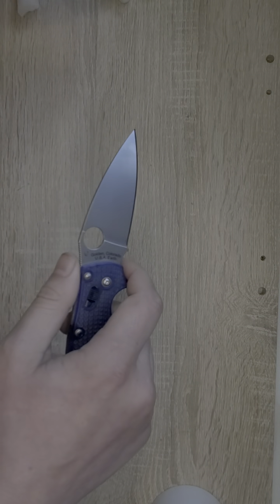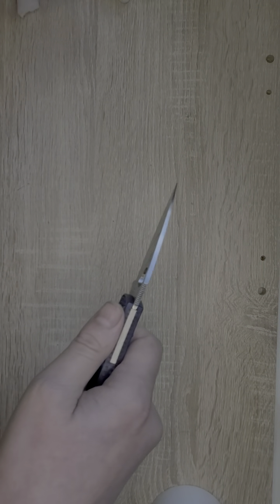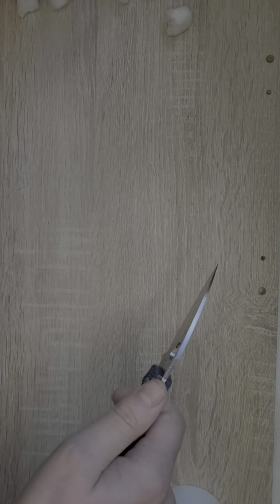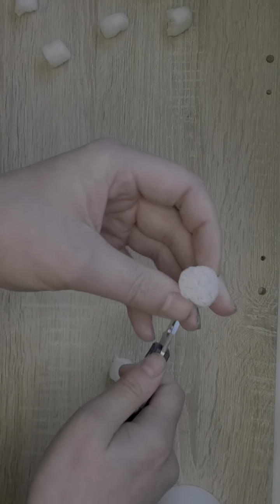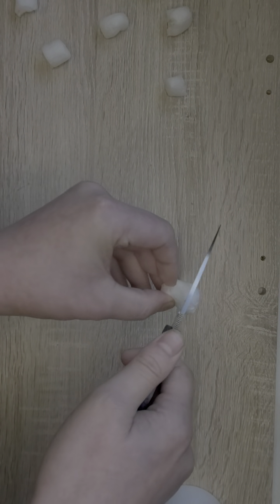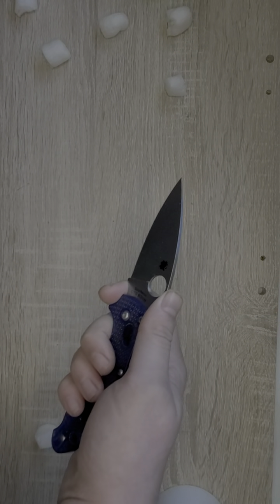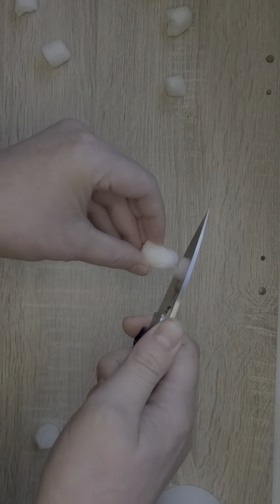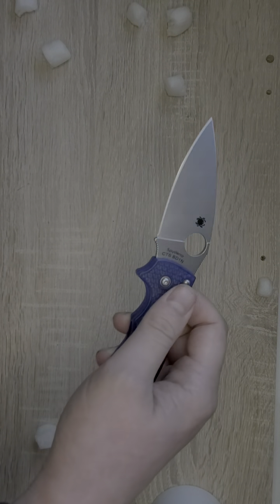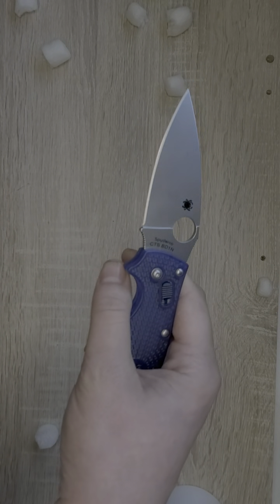Let's see how sharp this blade is. Pretty good. Let's make another cut and see if we can make a nice fine cut. It does cut very, very well. Let's try choking up with that finger choil on a little peanut and make a nice precision cut. Pretty good. Spyderco put a pretty decent factory edge on this knife — it's one of the sharper ones I've gotten out of the box, so I am very happy with that.